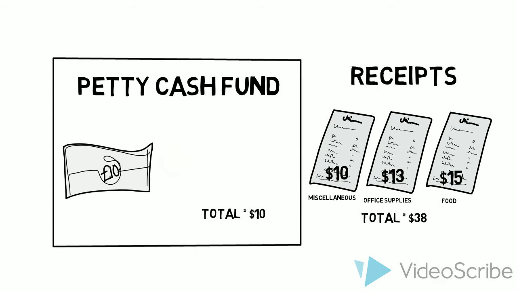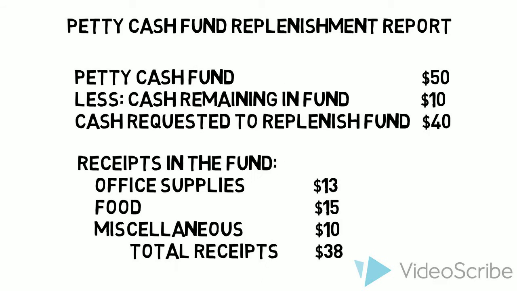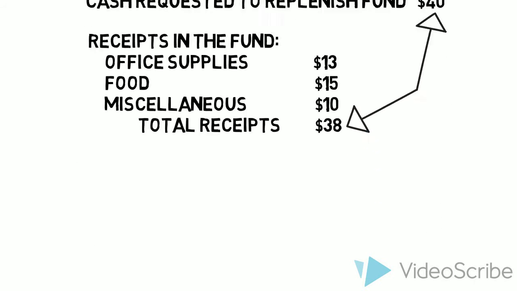However, the cash needed to replenish the fund may not always match the receipts, and thus requires the cash over and short account. In this case, $2 is missing from the petty cash fund due to an error in change, and is reflected in the replenishment report, where the cash requested and expenses do not match. This results in a change in the journal entry. An additional debit of the missing $2 is required. Alternatively, if there is an additional $2 in the petty cash account, the cash over and short account may also be credited. The fund is then continuously used and replenished by the company.